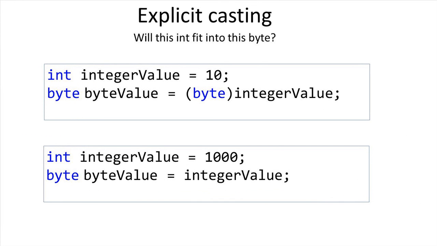But you can tell C# that you thought it through. This integer, with the value as it is now at 10, is okay to fit in this byte. So we put parentheses, byte, right before the variable, and we've done an explicit typecast. If you were to put a byte typecast in front of the second line, actually it wouldn't error, but it would do something kind of unexpected.